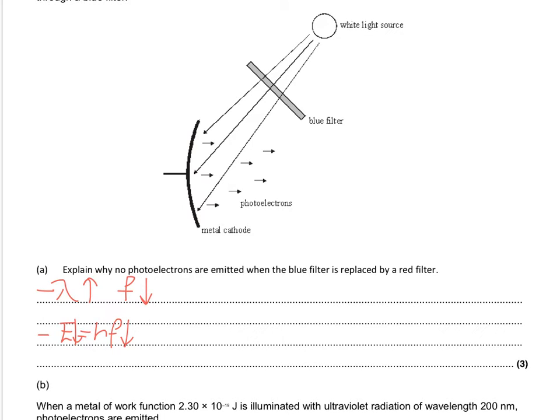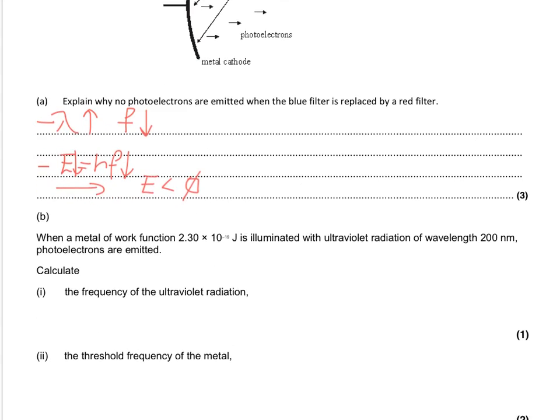So that's another one. And then the concluding statement is, if there's no emission, that must mean that the energy is less than the work function, so no electrons are emitted. So those are the three stages. You could get 2 marks here by lumping this together, saying the frequency is less than the threshold frequency, but that's not giving a detailed enough explanation. What you want to do is link frequency to energy and then energy to work function, and that gives a complete explanation of how this works.